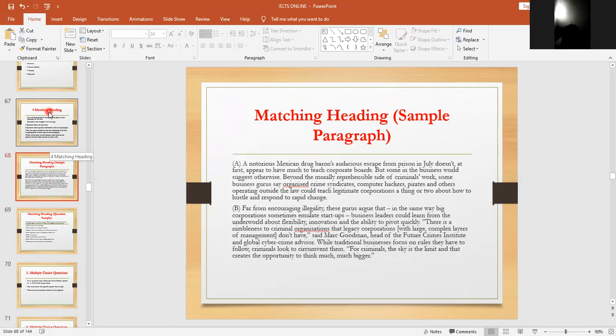Okay, so just practice more and speed up. Main idea, key action, key example. Then go to the question. Don't read all the passage before you go to the question. The first thing, go to the question first, then go to the passage. After reading each paragraph, go to the question.